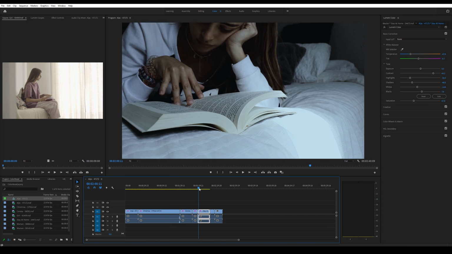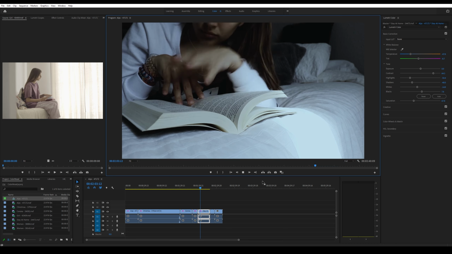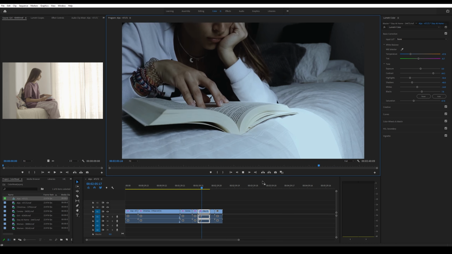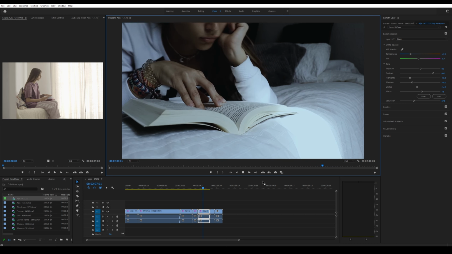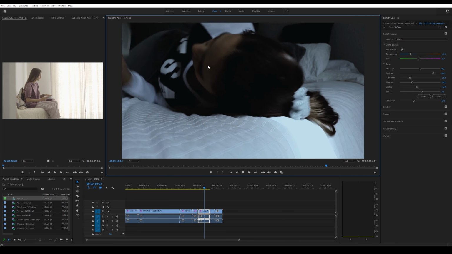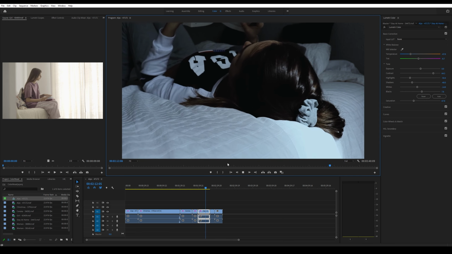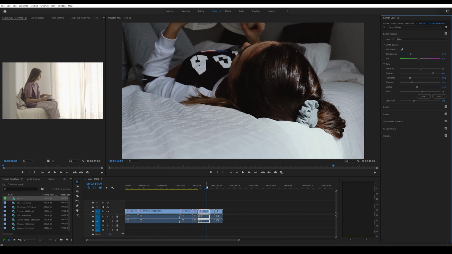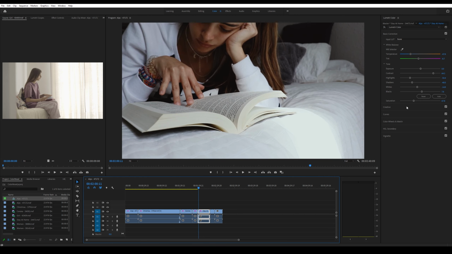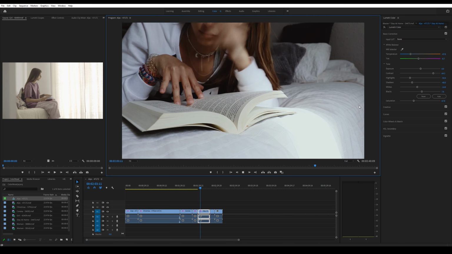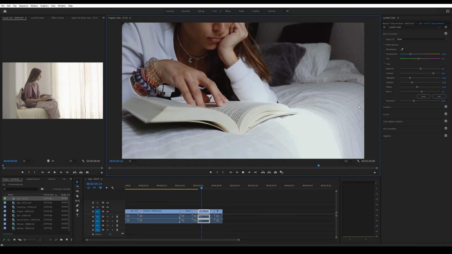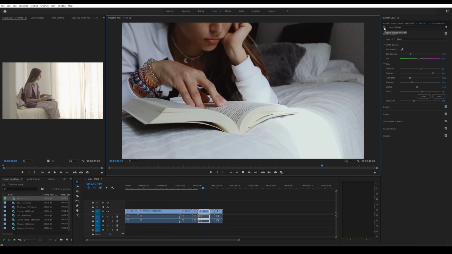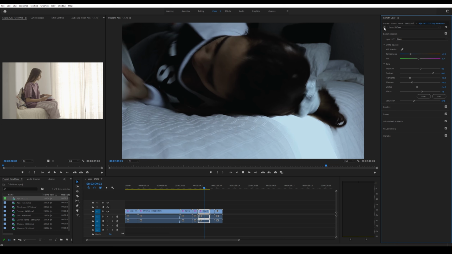So let's watch that now. You could just see somebody's going to come in the room, or this is a horror film now. And let's watch it without that, just how it is. Totally different mood. Just a girl reading a book, having a good time, relaxing. And then, oh, in a horror movie.